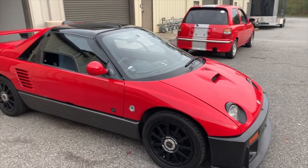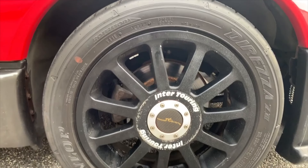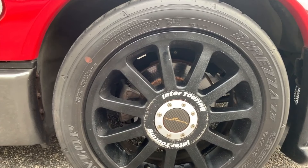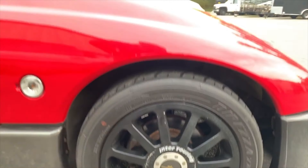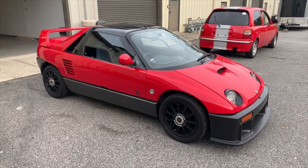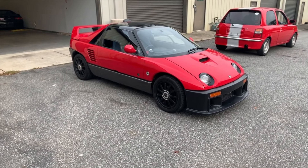We do actually plan on taking the bumper off and matching the paint with the factory gray — getting it to match the gray on the side skirts and the bumper, so it kind of flows a little better. It's got Intertouring Stern wheels. I'd never heard of them until we got this car, but it's got some Derezas on it — really good tires, I think like 200 treadwear. This thing is like gripped to the ground, really good on corners.